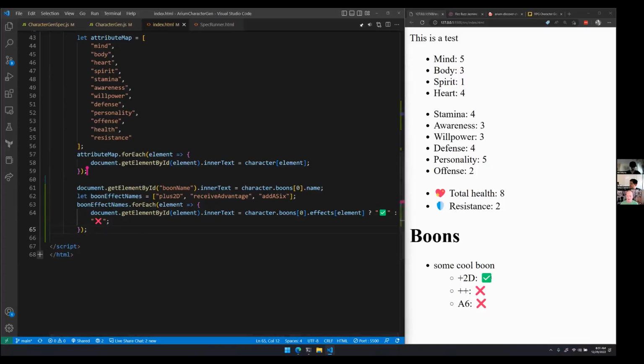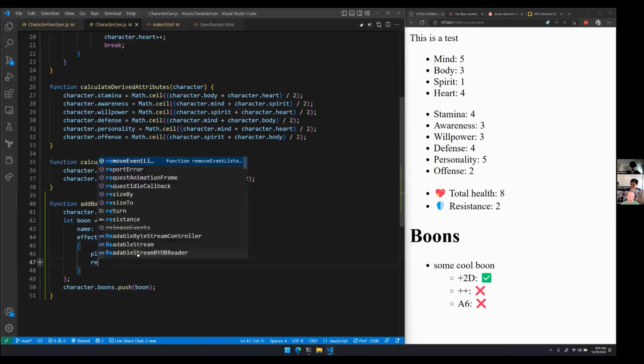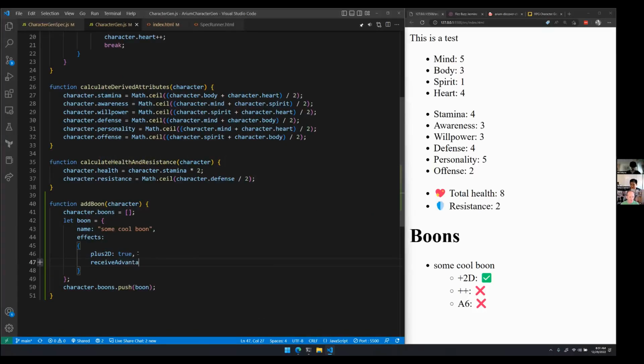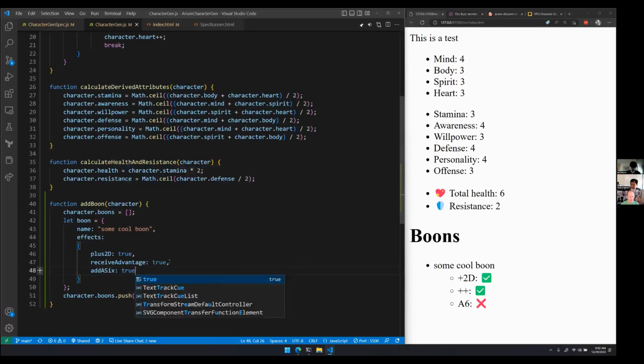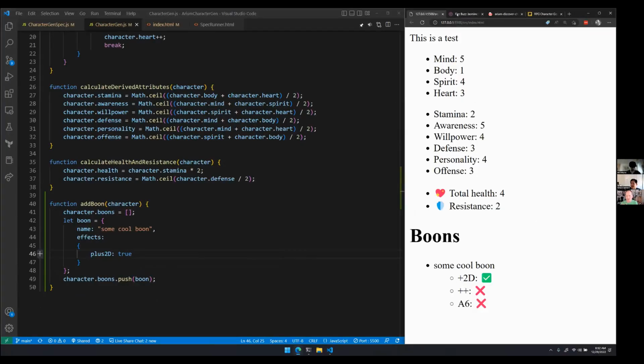Okay, so let's do a little manual test here. We set that to true. Hey, look, we get a cool little checkbox. And add a 6, set that to true. Go to a check. Yay. And our test will fail. Yes, but that's fine. Nice. But our display logic works, so that's good.